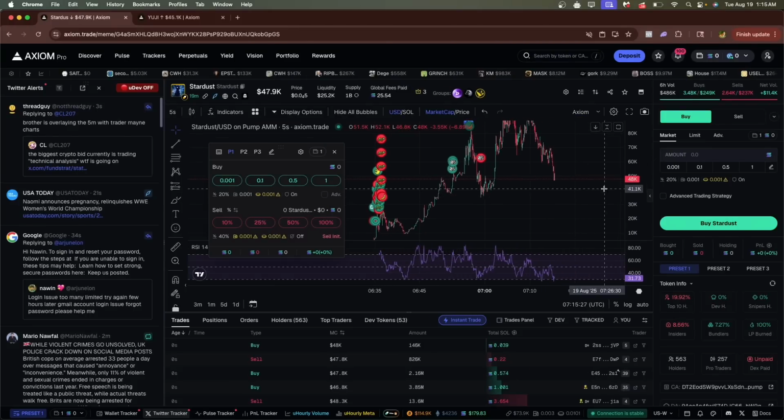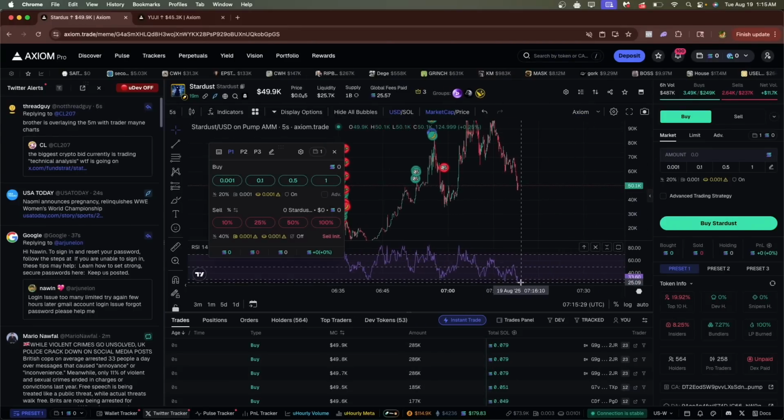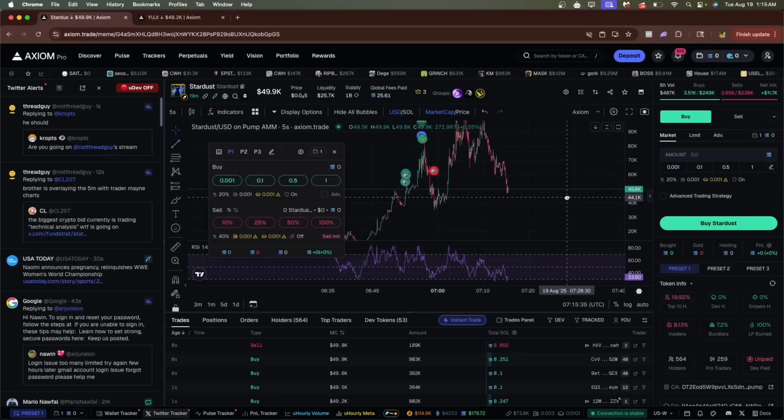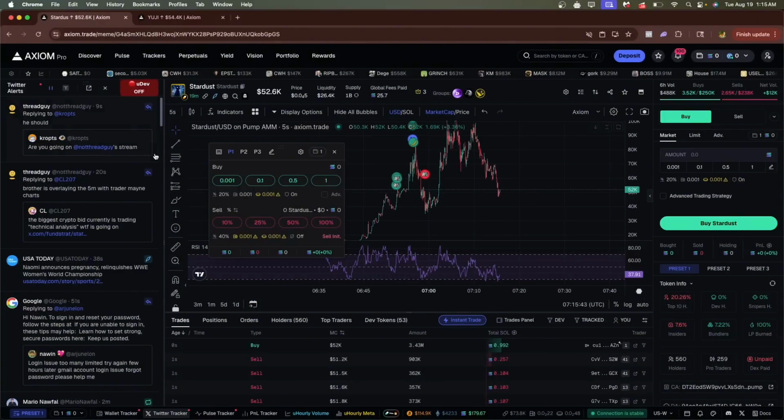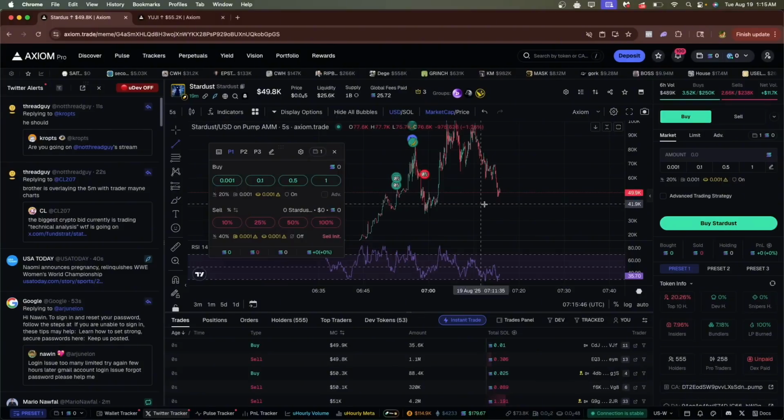Now we can see it's starting to wick below here, right? It wicked below on the RSI. So technically, this is kind of flashing an entry at 50K, right? 50K is also a support. But you're kind of wondering, look, there's barely any volume. So that's like the one issue. Okay, now we're starting to get a little bit more volume. But let me draw that. The thing is, you want to see volume coming in as well.